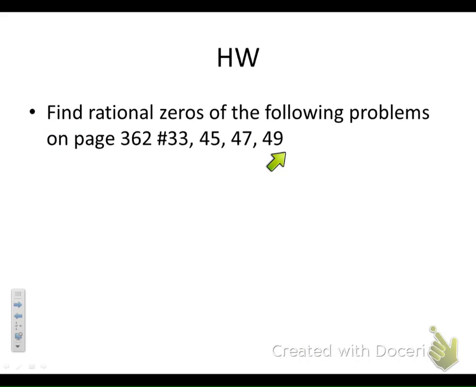These problems are different than what is on your schedule. Not only that, but the directions I have up here are different than the directions in your textbook. I want you to look at page 362, look at these problems, and find the rational zeros, just like what we did in class. So you develop a pool of numbers using the factors of your constant divided by the factors of your leading coefficient. And this is the hint: you pick either positive 1 or negative 1 to work with first.